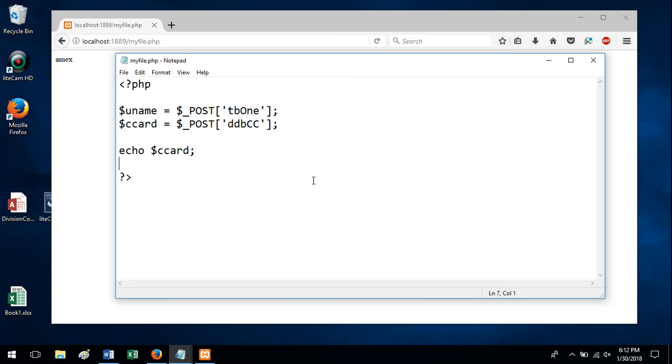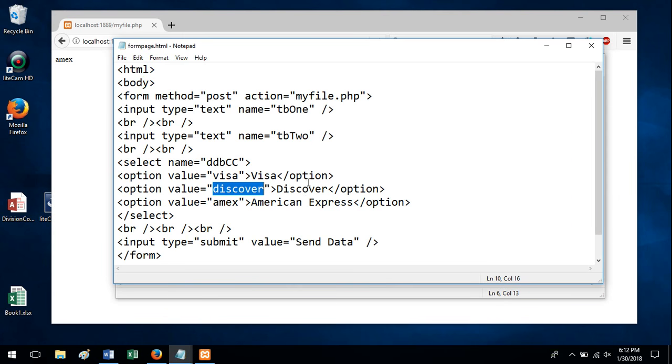A couple other things I want to talk about real quick, and that is the naming of your PHP variable versus the naming of the thing in your HTML code. So sometimes what new people that are coding do is they'll call this uname, right?